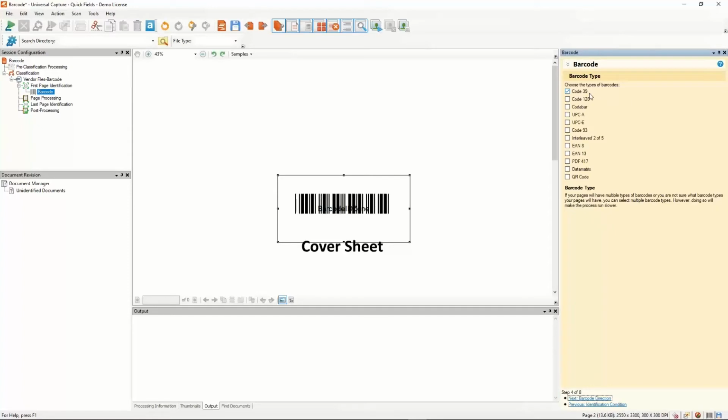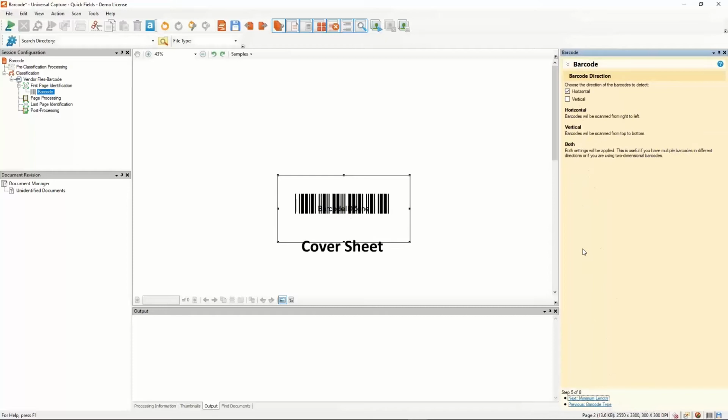This one is code 3 of 9. That's the code I'm using, and that's what this free Libre font is. So that's why I'm using that barcode. You can tell it to look for all the barcode values in there, but code 128, Codabar, and some others. So there is our barcode type.